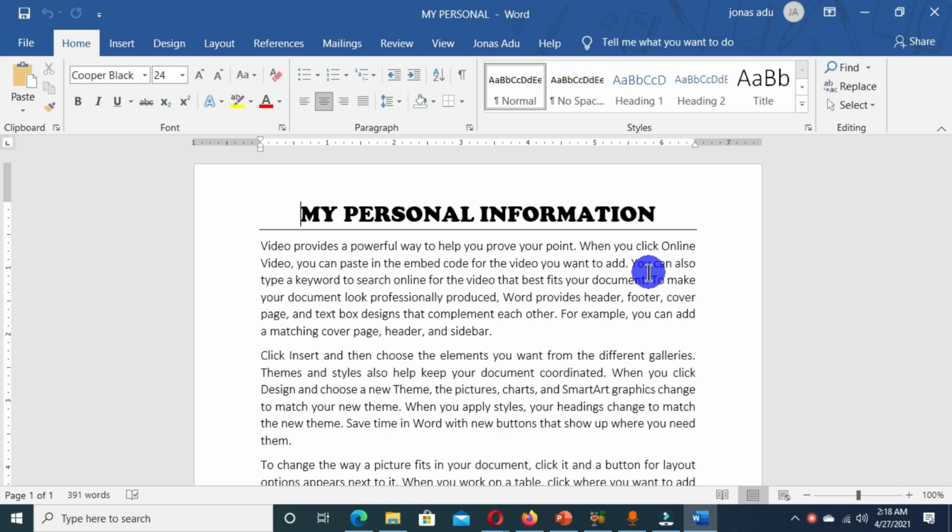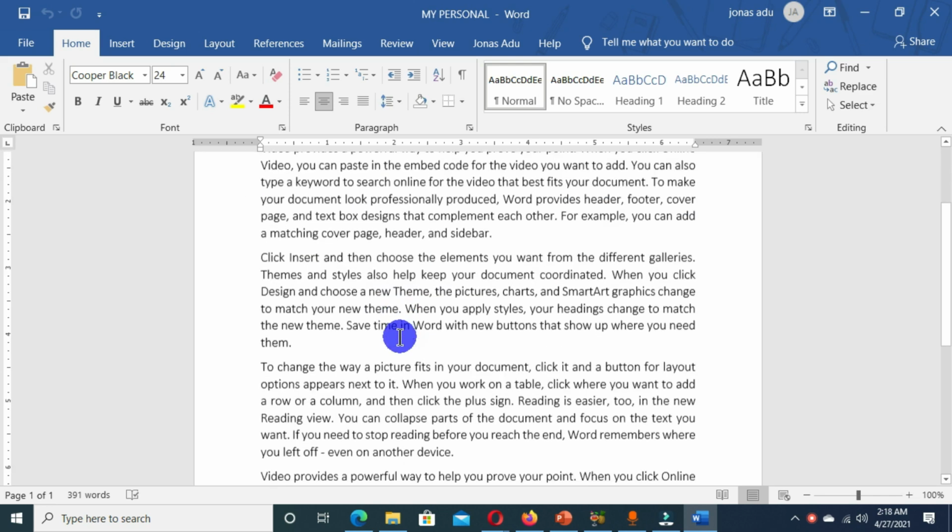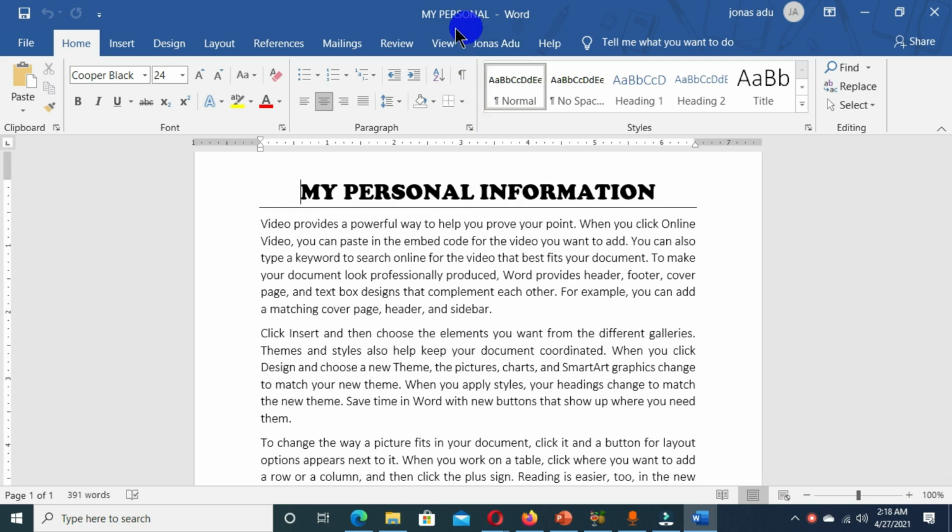In this video tutorial I am going to show you how to encrypt or password protect your Word file or your Word document file. Now in this interface you can see that I have a word processing application open, which is Microsoft Word, and I have my confidential information in this interface, and on the title bar I have the name as my personal. Now I want to save this file with a password, so that anytime I want to access this file I have to key in my password, to also prevent other people from opening my personal information. So how do we do this?